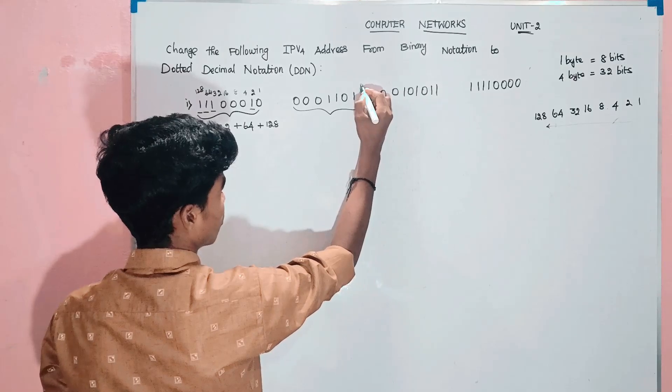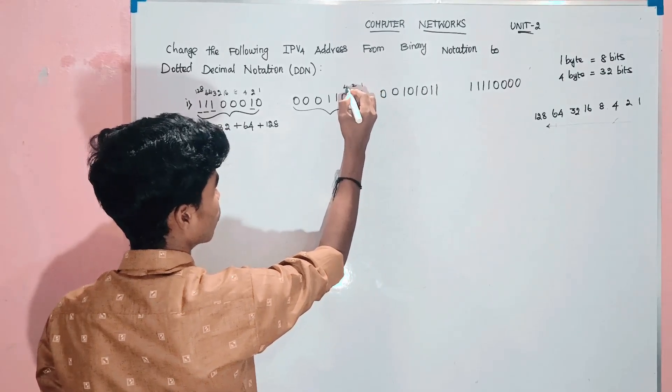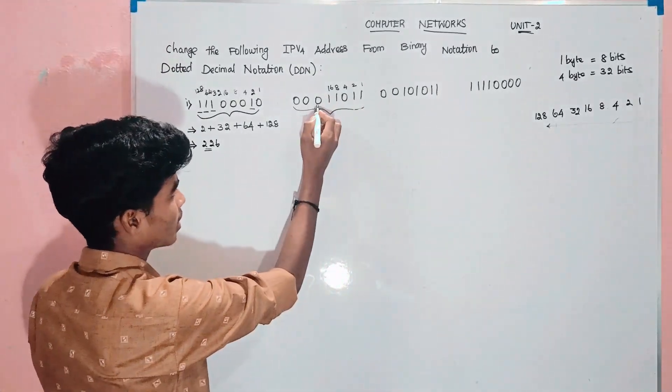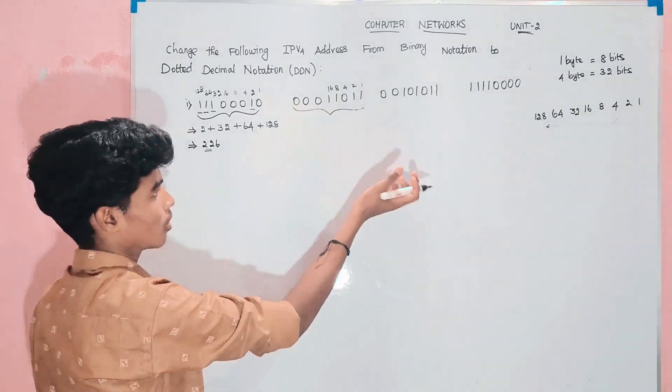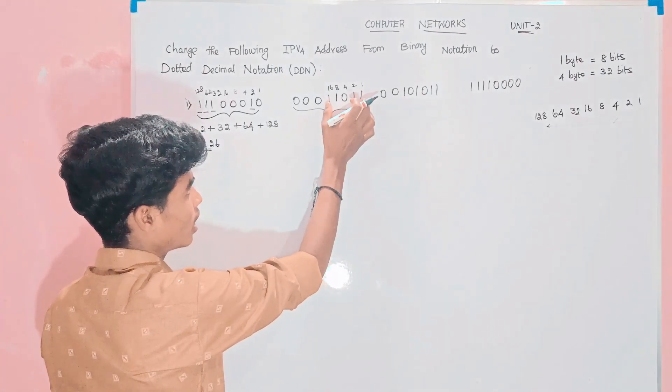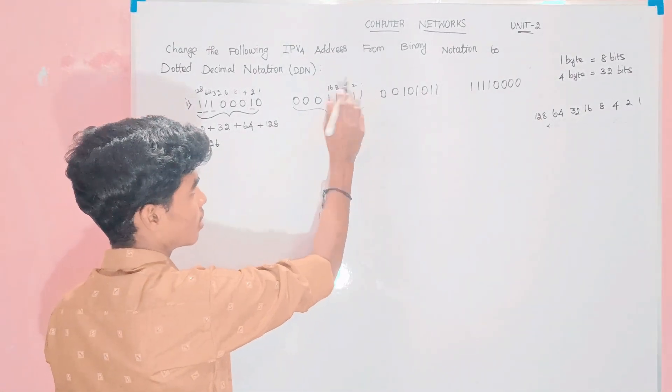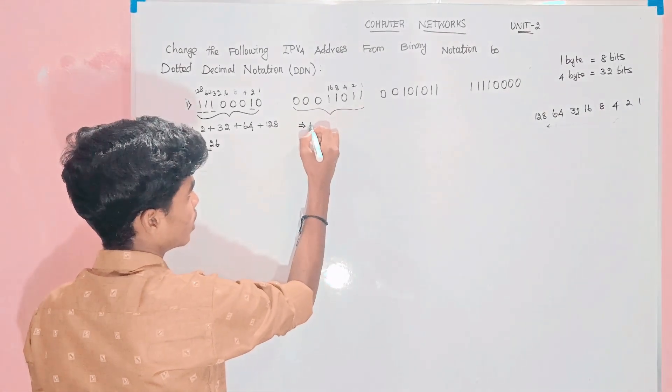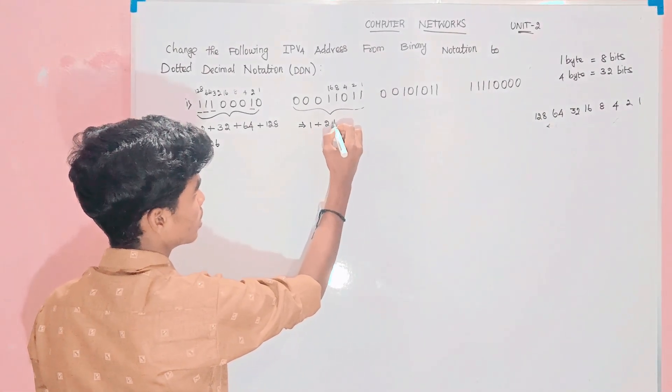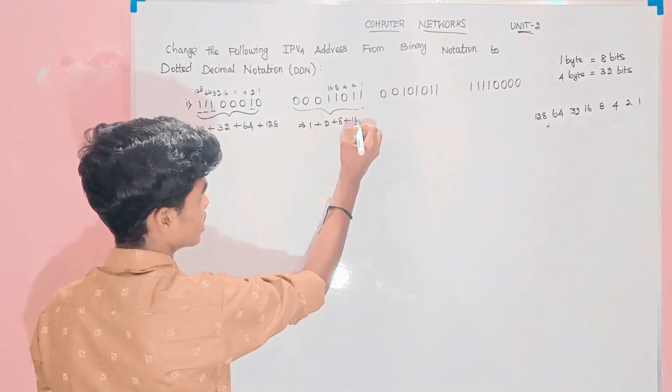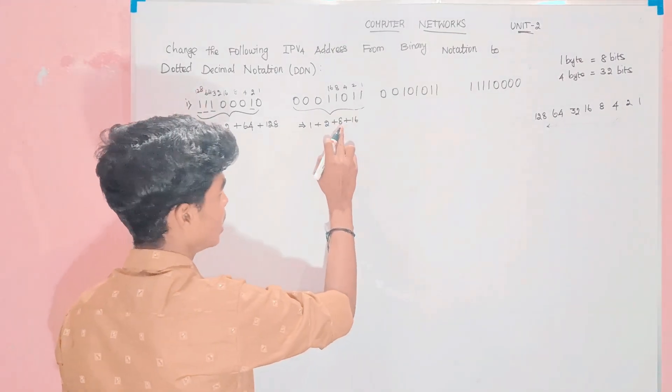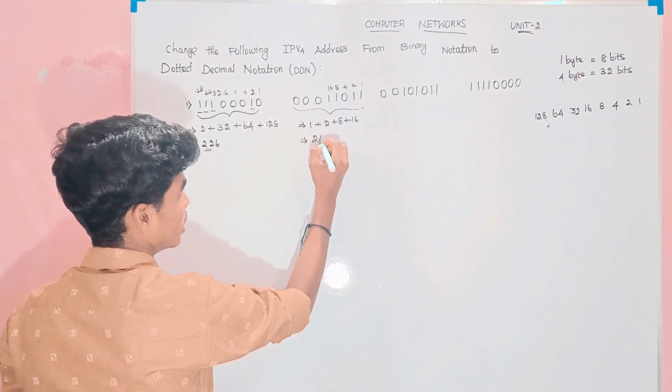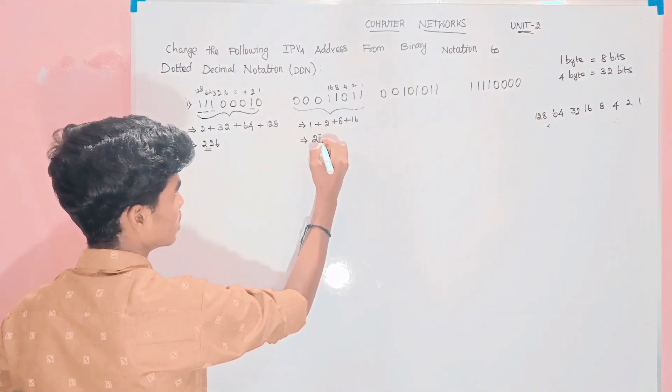So in the binary numbers, same procedure. 1, 2, 4, 8, 16. So if we add one number, we can add zero, then we can add one number as binary number, and then we can add one number as assignment. So you can add 1 plus 2 plus 8 plus 16. So 16 plus 8, 24, 26, 27. So this number is 27.